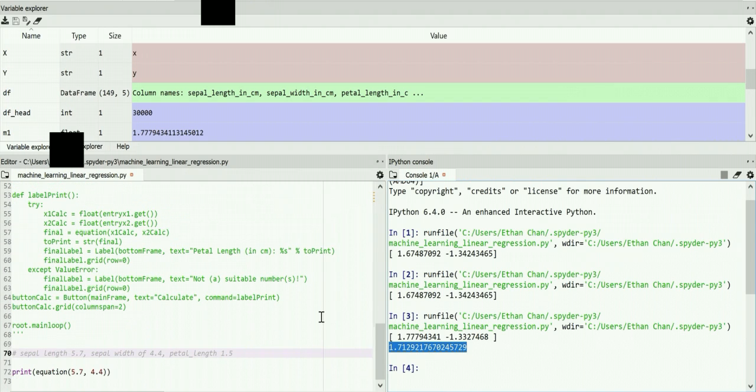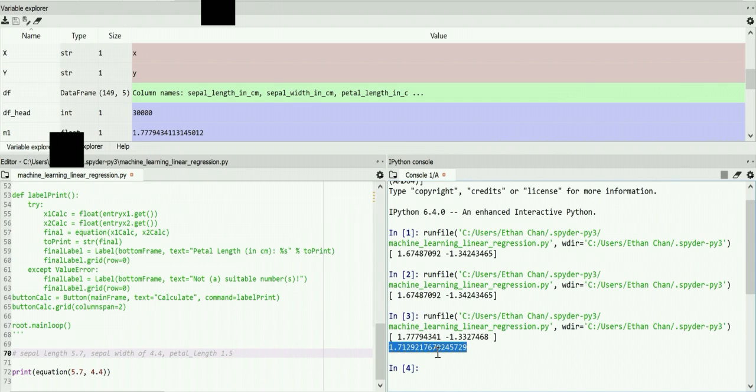It's really hard to measure accuracy though with something that has a consistent, or quantitative, data output. Because with qualitative data, you can say, okay, is this thing yes, or is this thing no? And you can categorize. If the answer was yes and you got yes, then that's correct. If the answer was no and you got no, that was correct. If the answer was yes and you got no, then that's incorrect. And you can kind of classify that, and you can build a percentage on how many you got right.